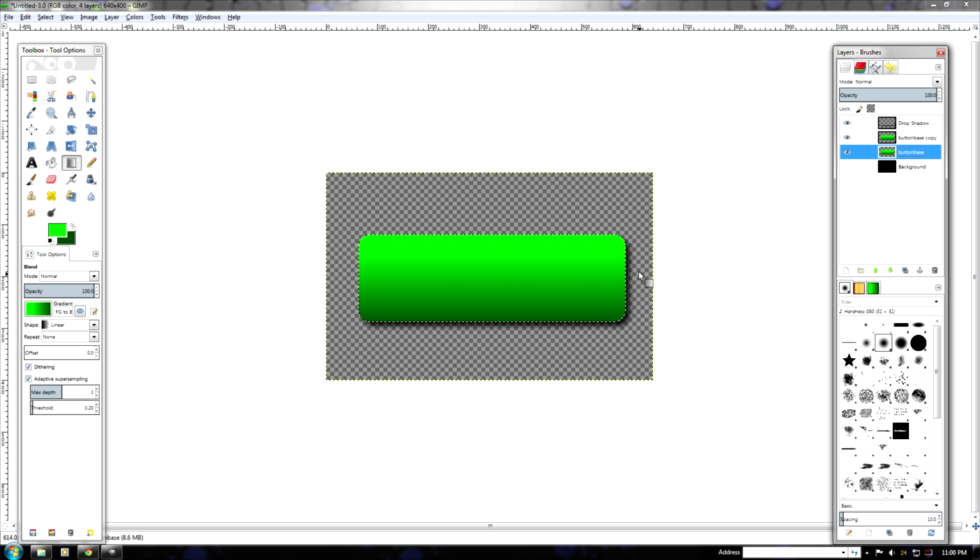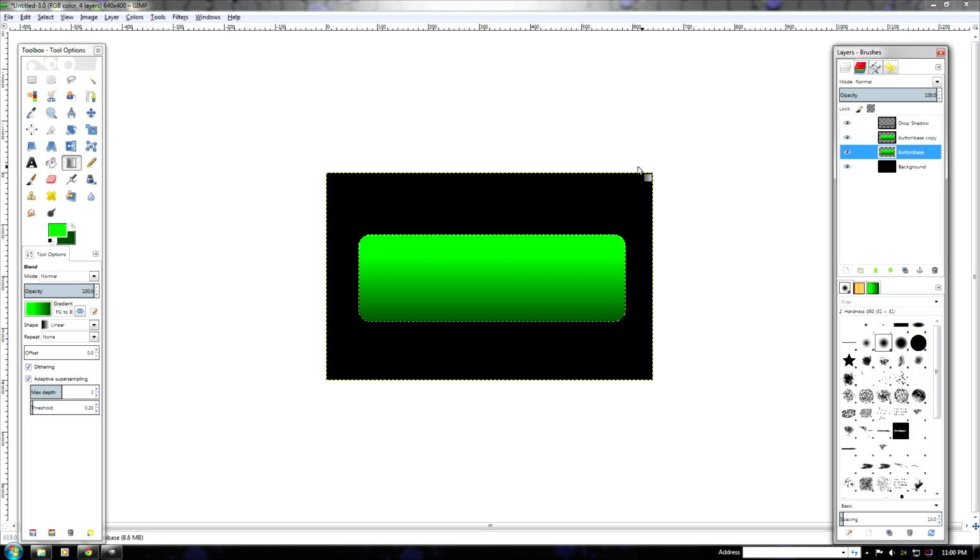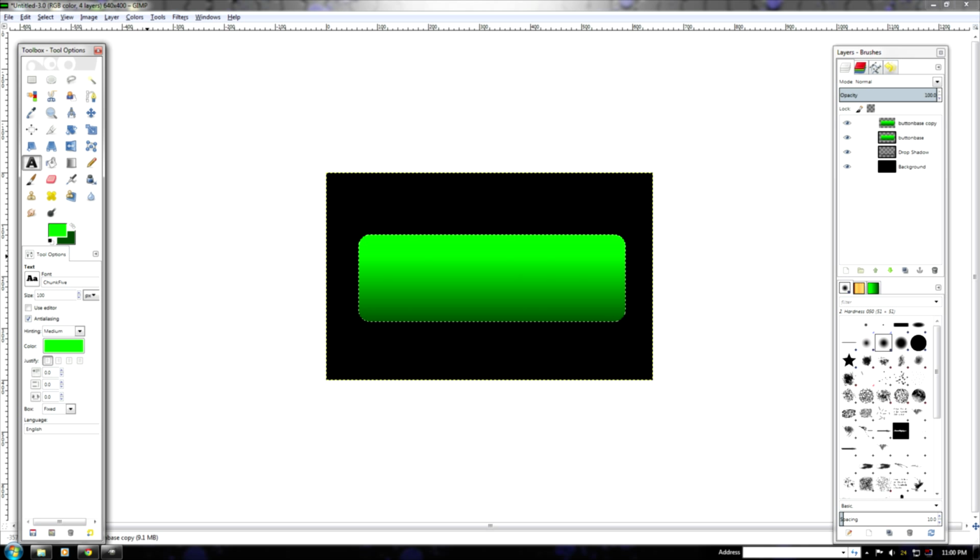And since this is a web image, it's going to be in PNG format, which will support transparency, so this checker box will no longer appear. I'll show you that at the end of the tutorial. But for now, to make it easier to work, we're going to turn the background back on. Okay, now we're going to make a new layer, which is our text layer.